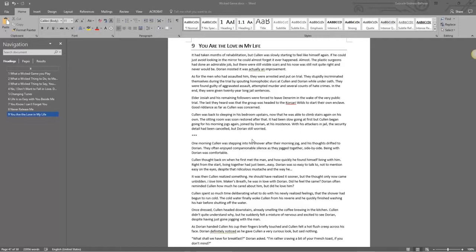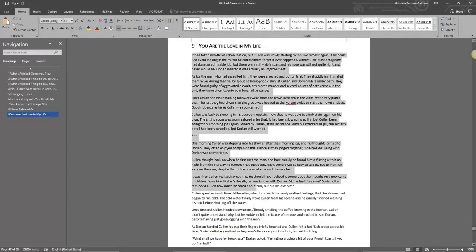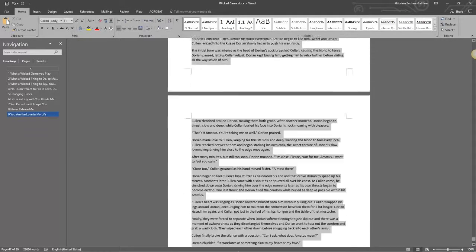First off, I am using Windows 10. I'm using Office 365, so I have the most recent version of Microsoft Word and everything. And so you can see here's my latest chapter of a story that I'm going to go ahead and post today. And basically, quite literally what I do is I just copy it out of here. So you just select everything.